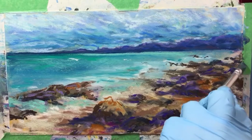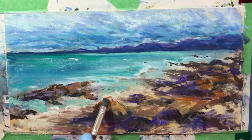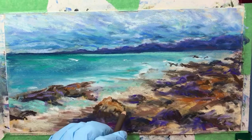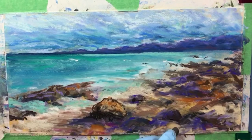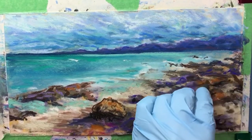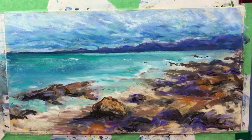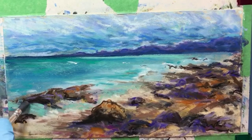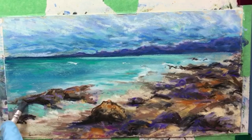I really like playing with color and understanding how they work, and so I really liked this purple next to the more orange and yellow base colors because yellow is the complementary color to purple. So mixing them together creates brown, but putting them together really helps each other stand out. So I'm adding orange and yellow to the highlights and blues and purples to the shadows to really add that interesting contrast. So you can see we're already starting to get dimension and starting to get the appearance of rock.